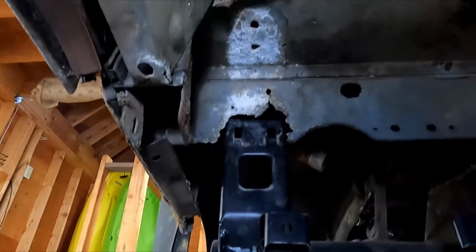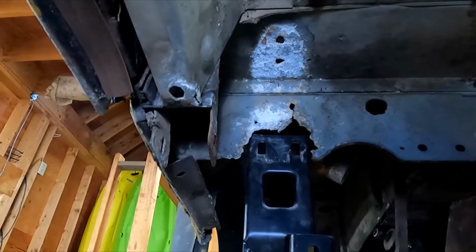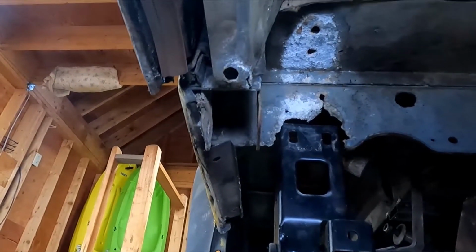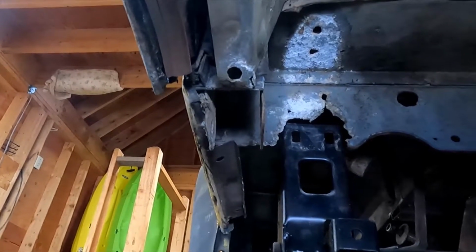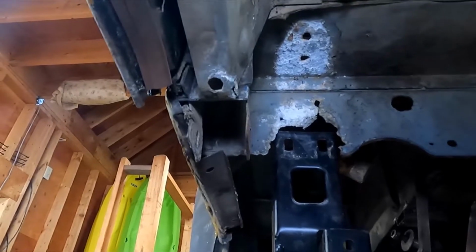Yeah, project cars, man, they are awesome, and you'll never, ever be disappointed. But the second I drive this for 5 minutes, all sins will be forgiven as per usual. So I'm going to set you guys up on a tripod and then get cutting on that.